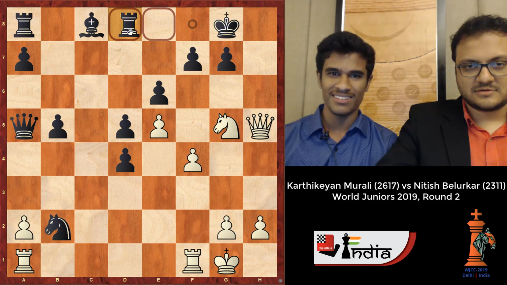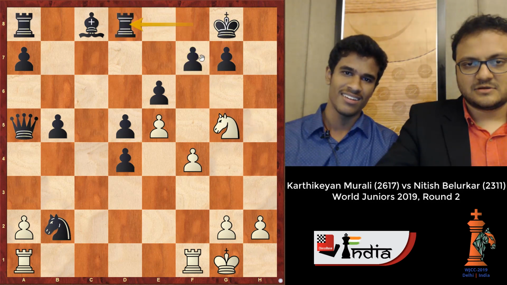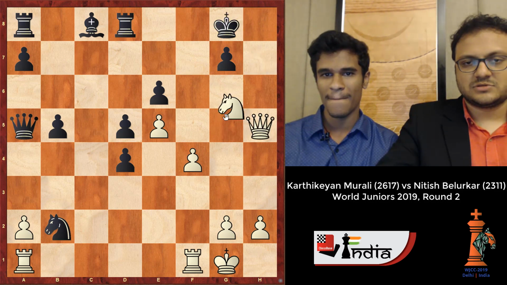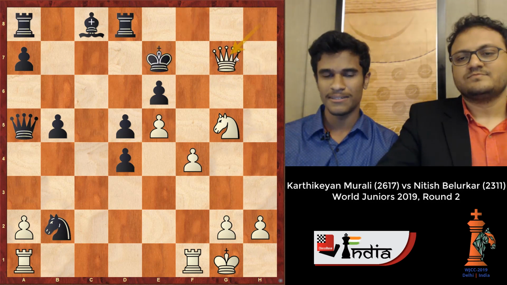I can just play queen f7 and it should be mate. Take here, and then queen h5, queen h7, and it's a mate. Oops.